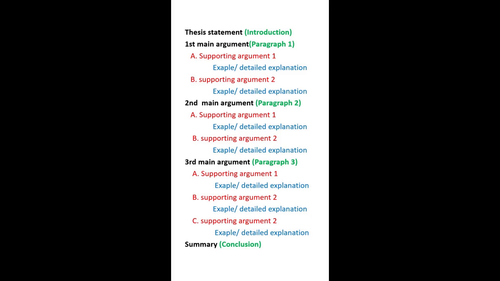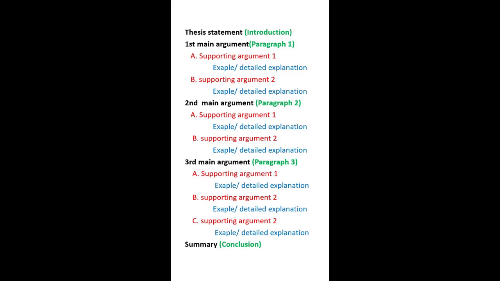An outline helps you determine the extent to which your ideas are well organized and enables you to construct your line of thought as you read through it. It also gives you the opportunity to see how your ideas are linked to your thesis statements and decide whether the main arguments and supporting arguments are actually relevant to the thesis statement or not. You always need to start your outline by writing a thesis statement in the introduction, because it is the most important sentence of the introduction.